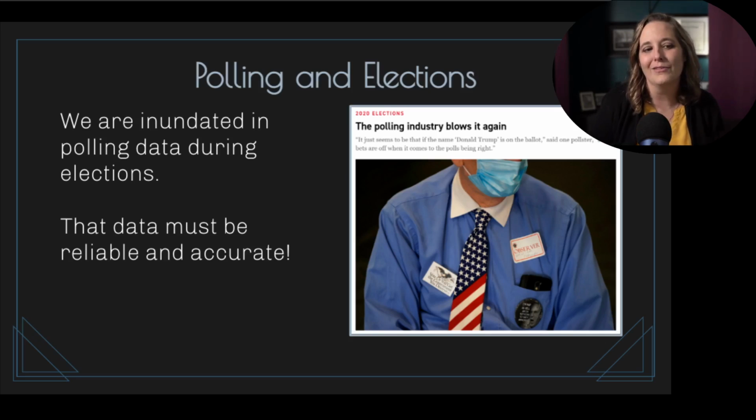But here's the reality. The reality is more likely that people who voted for Donald Trump were less likely to participate in polls in the first place, thus making it even harder for pollsters to come up with a representative sample. Meaning, going back to your first flaw, it's very hard to get a representative sample, especially if you have a group of people who is less likely to talk to pollsters in the first place.